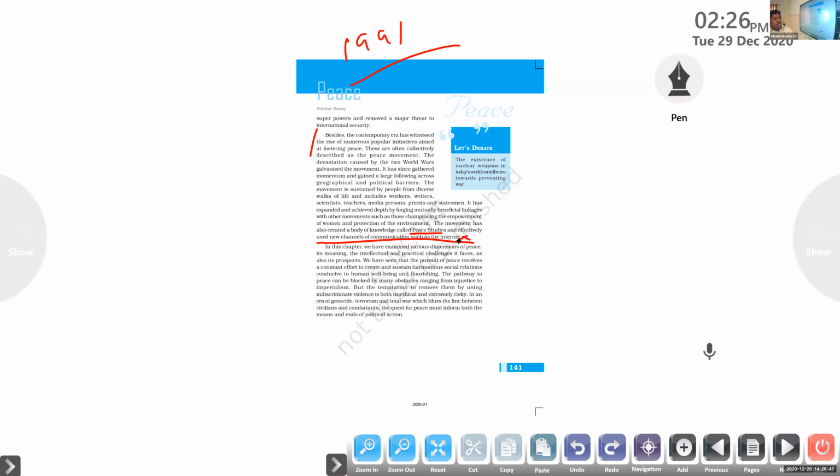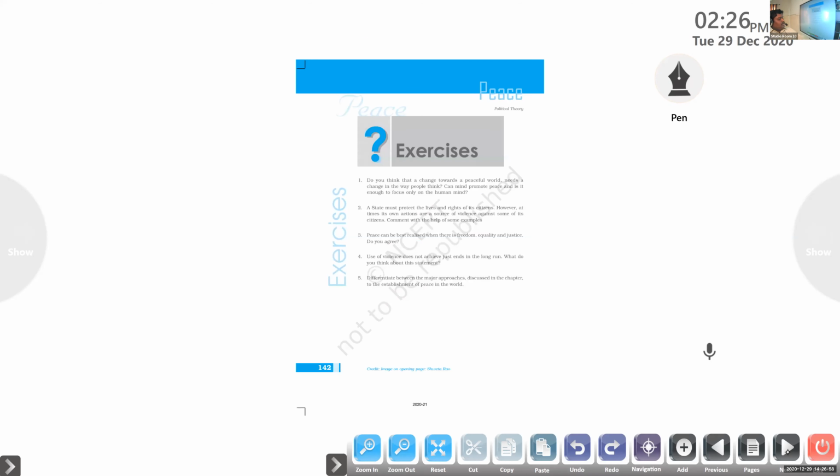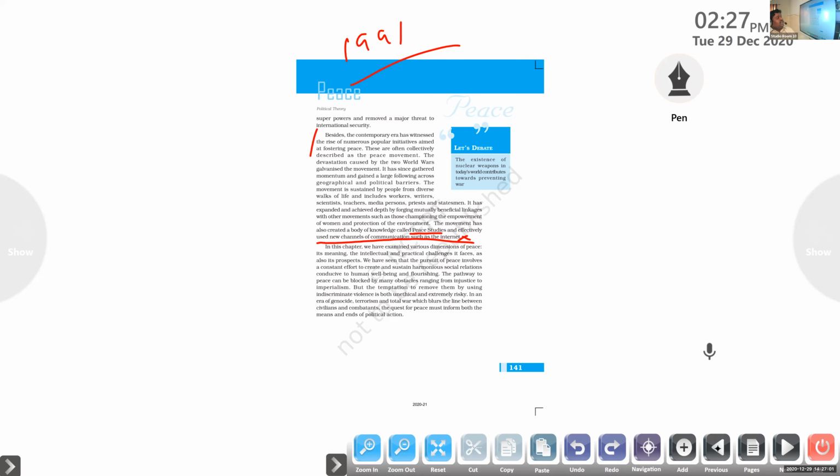Each and every one today is doing something to establish peace in the world. Such movements are termed peace movements. One subject, called peace studies, deals with these peace movements. Today we know that everyone is trying to establish peace. At the same time, there are a number of chances for violence like genocide, terrorist attacks, and war between countries. Those things also exist. So it is our responsibility to solve such issues by diplomacy, right or not?